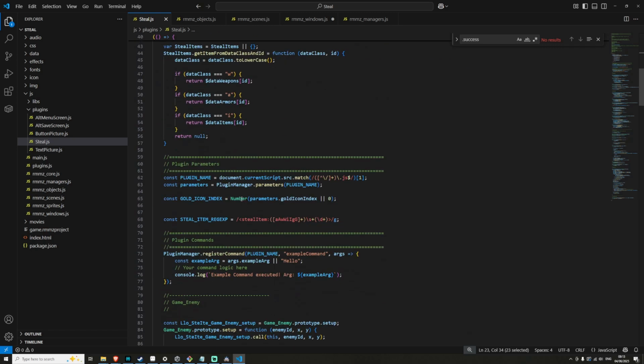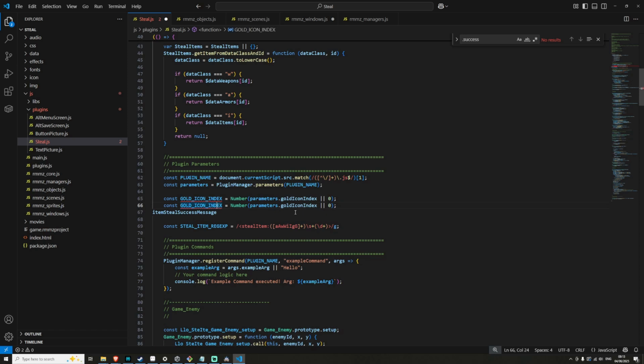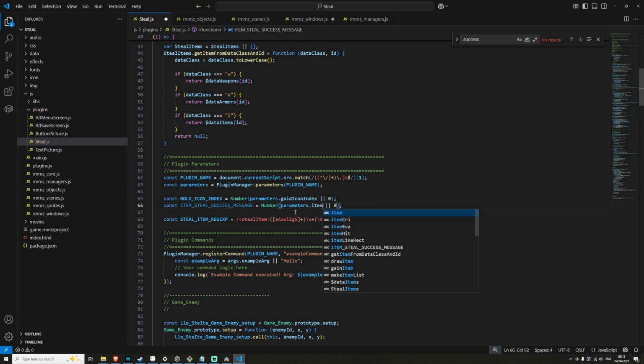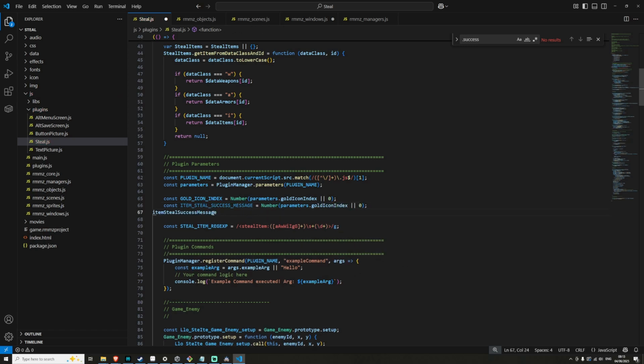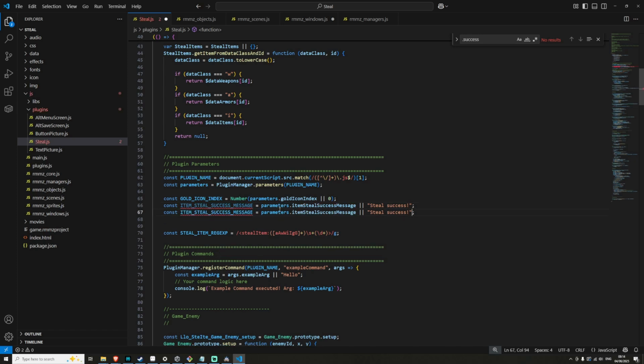Okay, let's try this. So we'll say item steal success message. We don't want it to be a number anymore. Let's do the same thing but for fail.